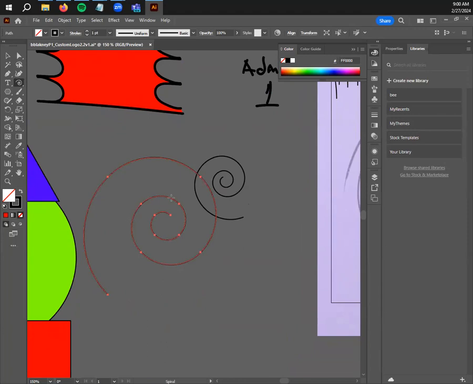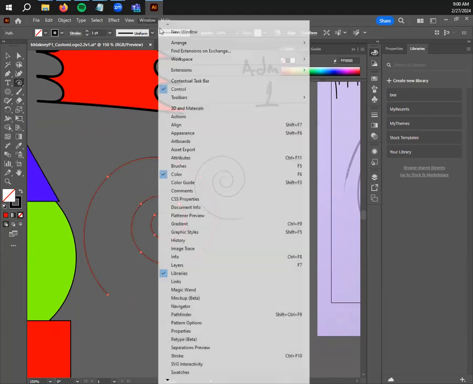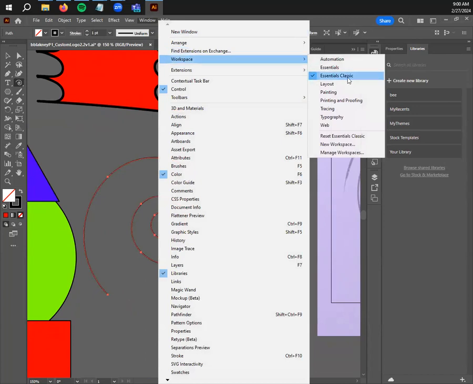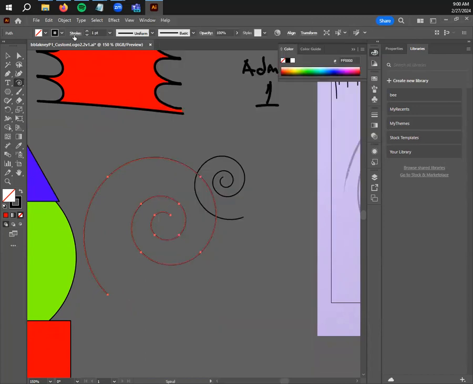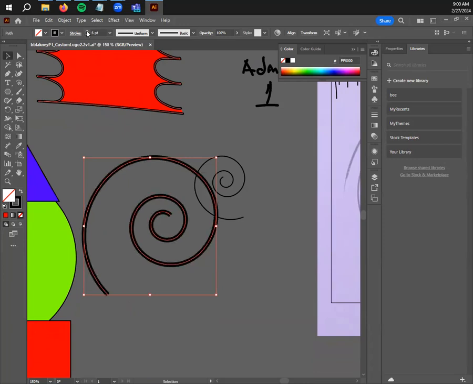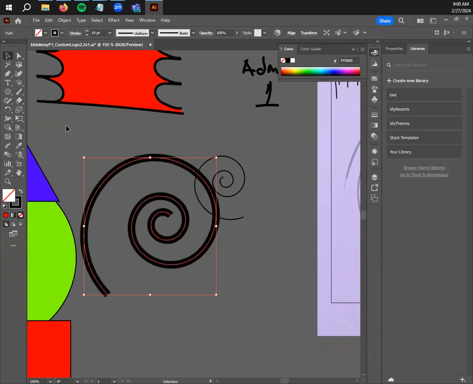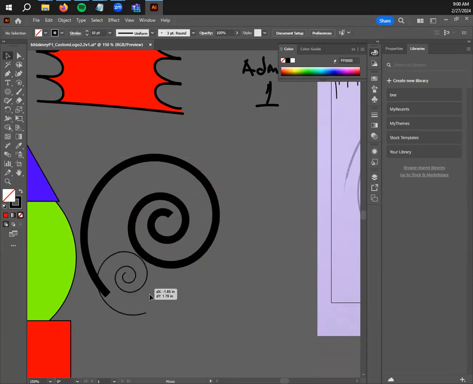but you can change how thick the line is as well as the line's color by adjusting something called the stroke weight. So if you're in Window Workspace Essentials Classic, you have this little word right here that says stroke and then this 1 PT right next to it. If I have a shape selected and then I go up here and increase that stroke weight number, it's going to increase the thickness of my line. So this is a stroke weight of 1, and then the larger one is a stroke weight of 10.